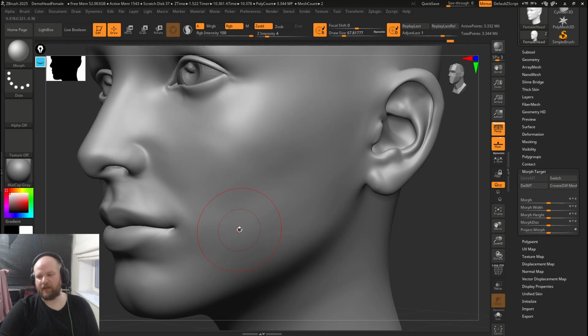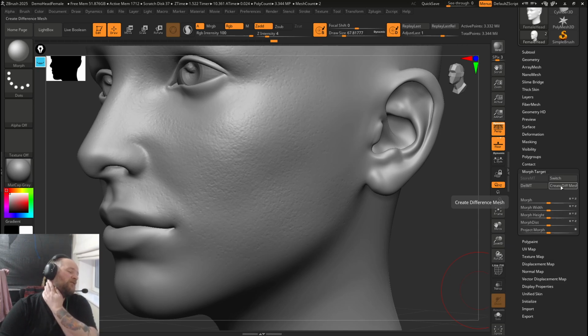So it's always good to have a play with stuff. Bring it back. Switch basically switches back and forth from the original morph target to the new target. Delete morph target and create difference mesh. Just make sure you don't click this. I think if I click it, obviously it starts to make a solid mesh, a different mesh from your morph target, I think. Again, don't really use it. I only use delete morph target or store morph target.